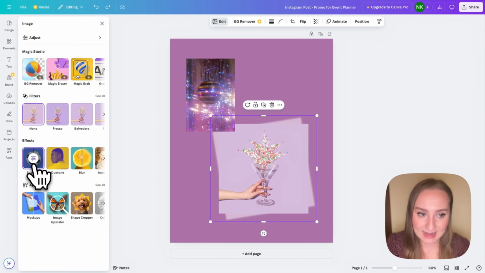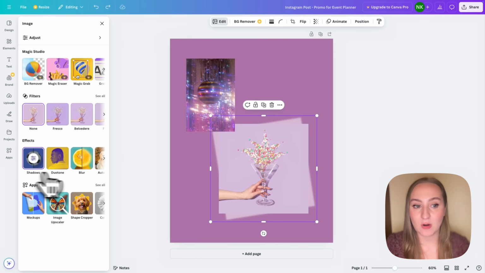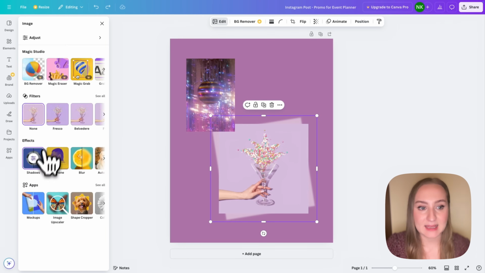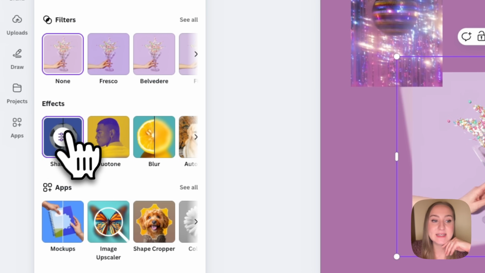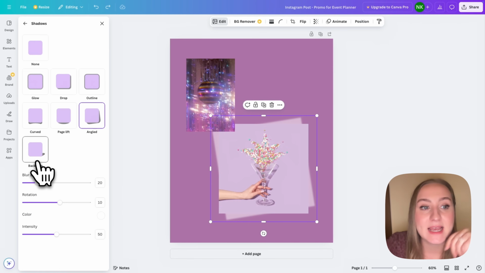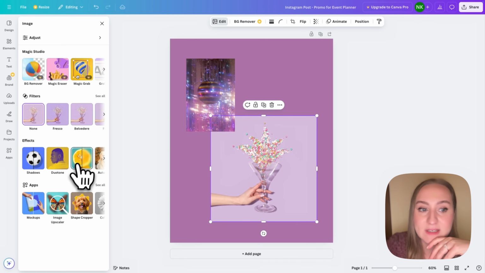But if you ever want to remove that shadow, you can always jump back in, because all of these effects are always editable. So you can jump back like this. You can see that now I've got this preview with the sliders in here, which means that this shadow effect is already activated. So this is an indication that you're actively using it on this element, and you can just go back to none, just like that, to completely remove this effect as well.